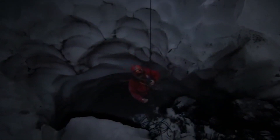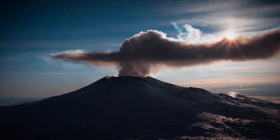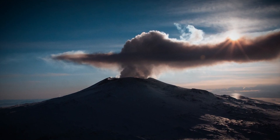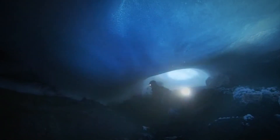Scientists believe that some of the world's least understood and strangest forms of bacteria thrive in the soil of these caves. The caves are near the surface but covered from sight by a thin layer of ice, making climbing the mountain a risky affair. Ice crystals also form within the caves from the heat given off by the volcano.